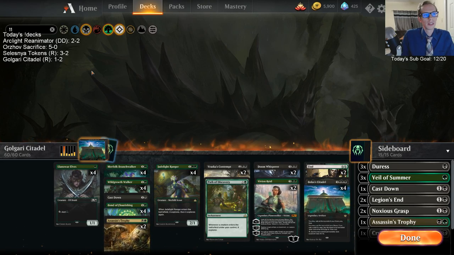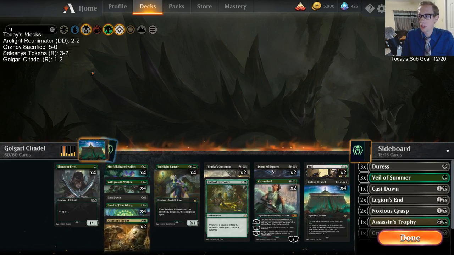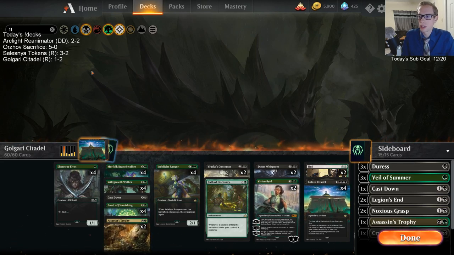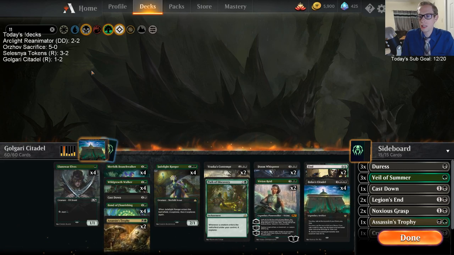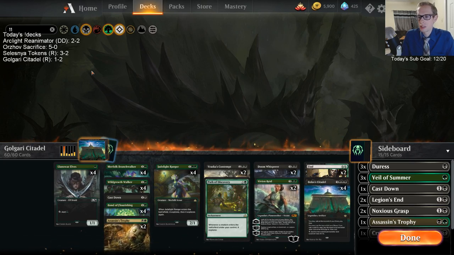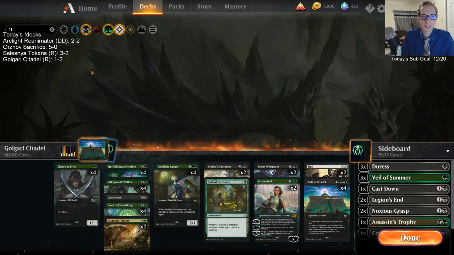Oh well. So that's Golgari Citadel, a 1-2. But basically, it could have easily been a 2-1 if I knew how the game was programmed there. Didn't get to really see Temple of Malady coming into play off of Citadel to keep setting us up. Didn't get to see that, but that's all right.